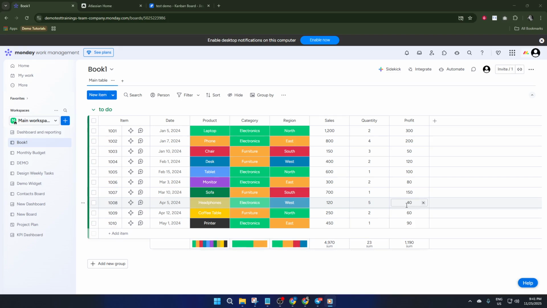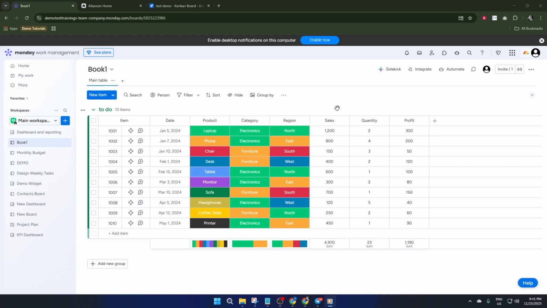If you've ever struggled to get a clear grand total from your number columns when working across different boards in Monday.com, this tutorial is for you. By the end of this walkthrough, you'll know 2 reliable ways to connect those columns and view the grand totals, whether you want that sum right inside your board or displayed neatly in a dashboard. Let's get started so you can make your data truly work for you.